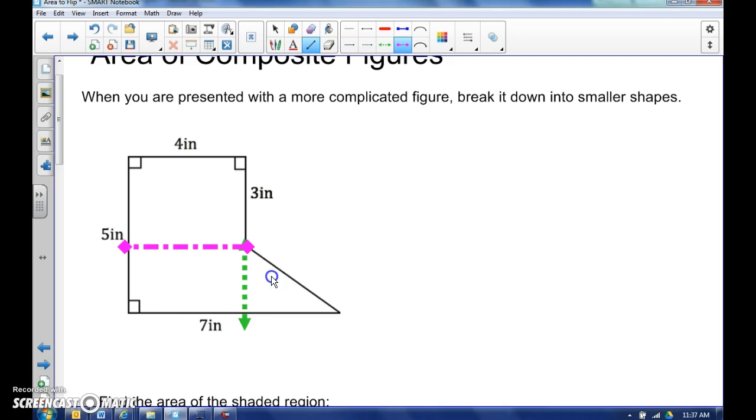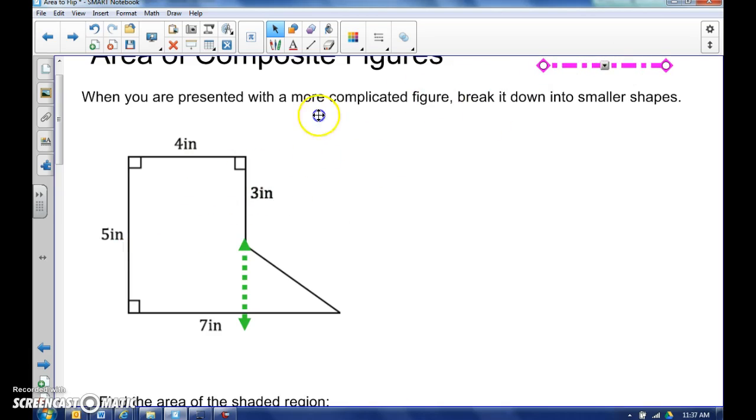Now I'm looking, I have nothing that tells me this height right here and no hints. Well, I guess I could use this 3 here to get that that's 2 and that's 3. But I think I'm going to stick with the triangle and the rectangle because we seem to be a little bit more comfortable with those. So I am just going to get rid of him for the time being.